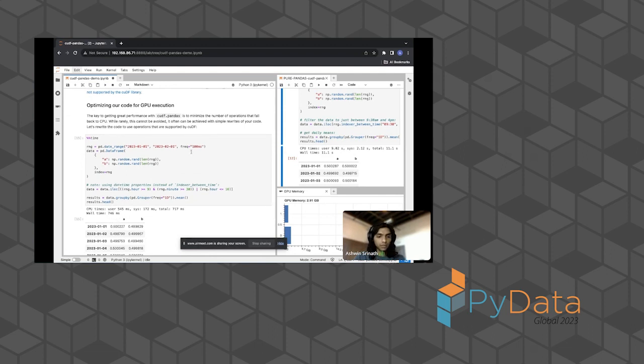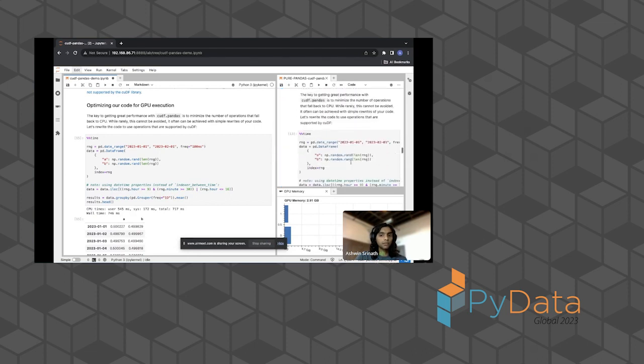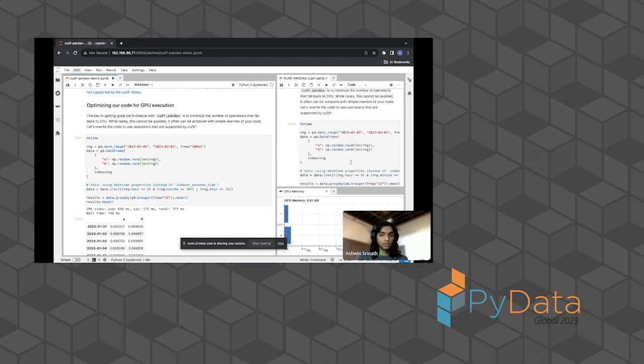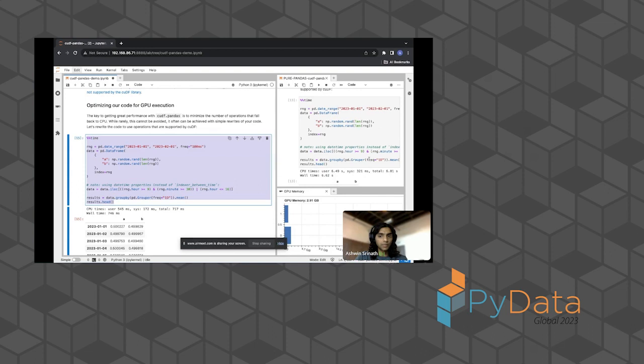Now, here's the really cool thing. When you rewrite your code in such a way that it can execute efficiently on the GPU, it ends up that that code actually runs faster on the CPU or using just pure pandas as well. On the right here, I've shown you the result of taking this modified GPU optimized code, and I'm running it using the regular pandas.